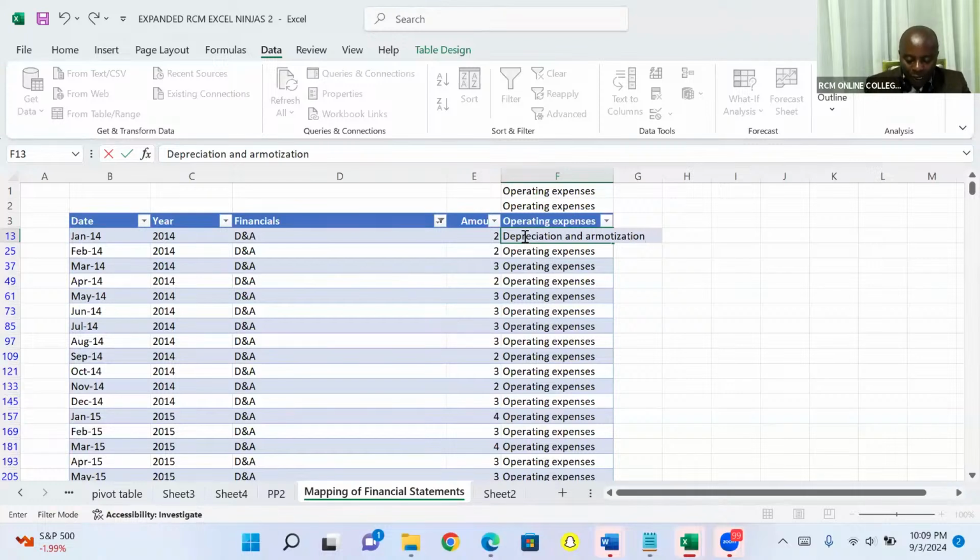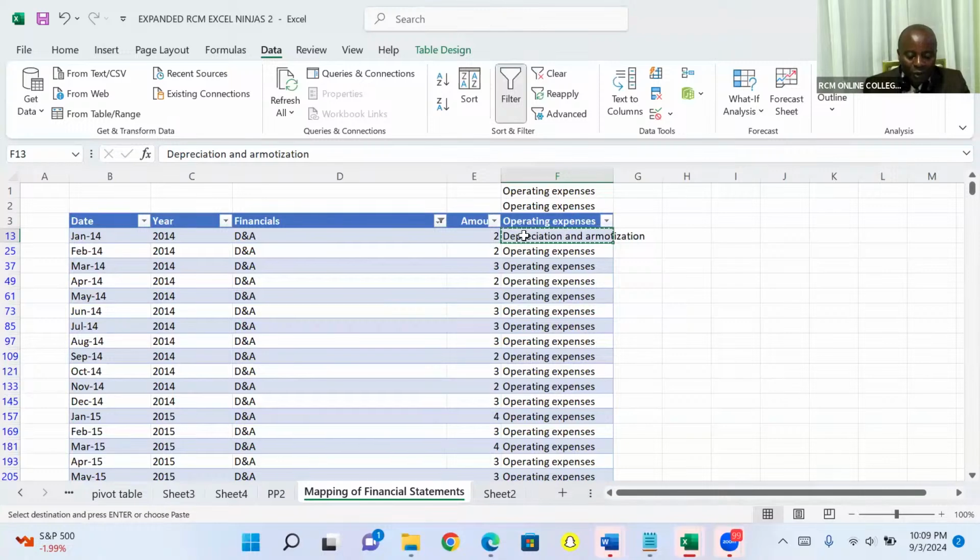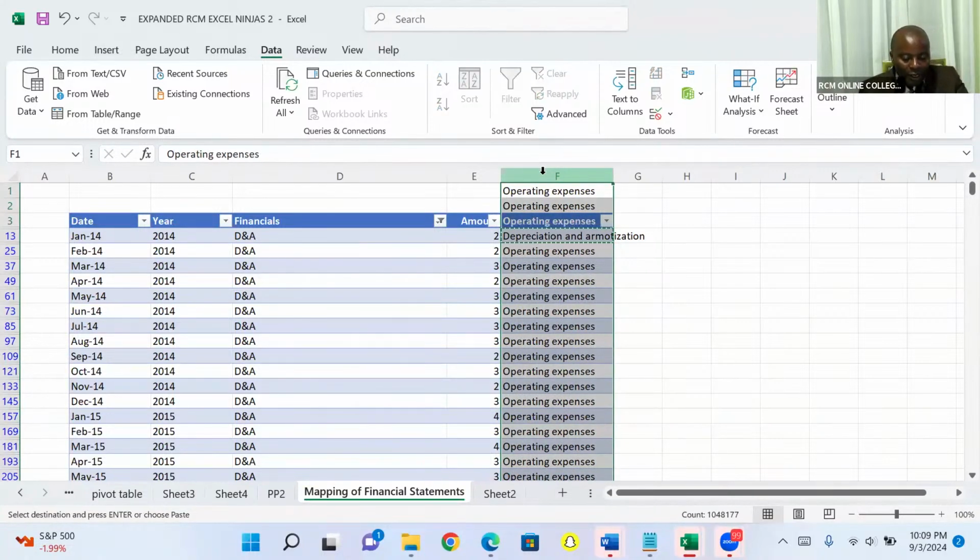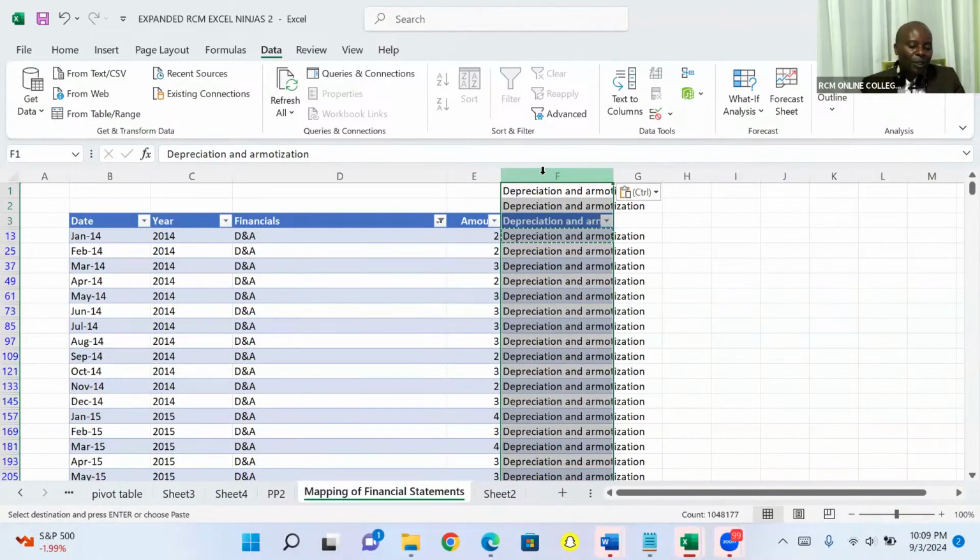And then I should be able to enter. And then I should be able to copy Control-C. And then I should be able to come on top here. And then I say Control, in this case here, V. Control paste. Then all over will be depreciation and what here? Amortization. We are doing very well. I'm so sure you may not be following, but you're doing extremely well.